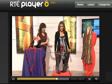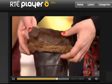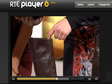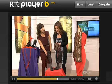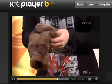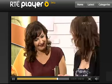Okay, you can also do the same with boots. What have we done here? It's a little bit of faux fur. You can see this is the original boot, and this is the one with the faux fur. Very easy. You can just take it out. It's a separate piece. As you can see, it's just a little bit of elastic here and here. I put little hooks and eyes here just to give it a nice finish. But again, you pop it in the boot, fold it over, and you've got a totally different look for your boot. You could even use this as a cuff as well.